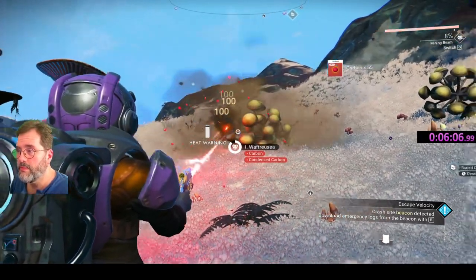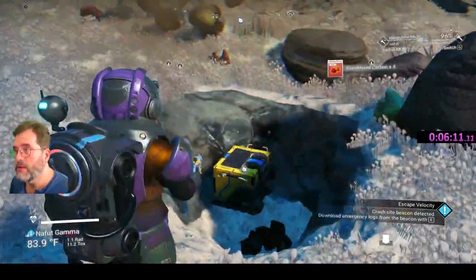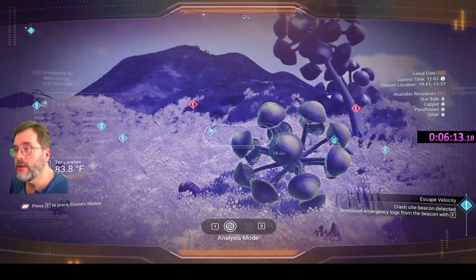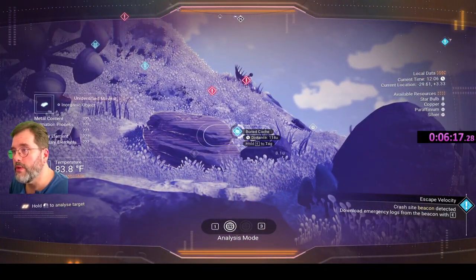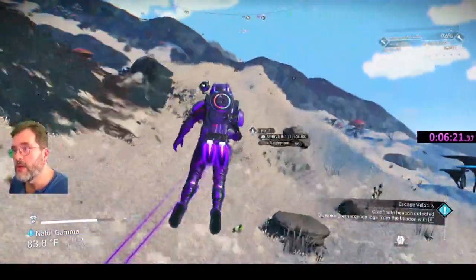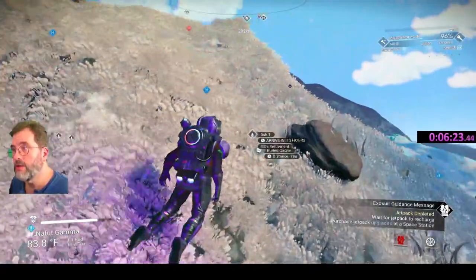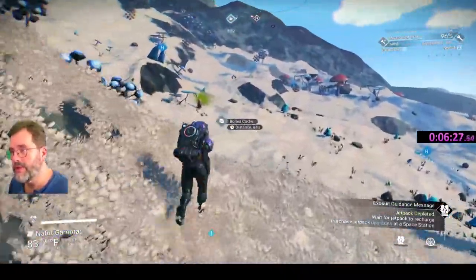150. That should be it. Okay. Buried cash, 175. Should be one right here. 118. There it is. Grab that one. Ugh. Hills. They kill you.